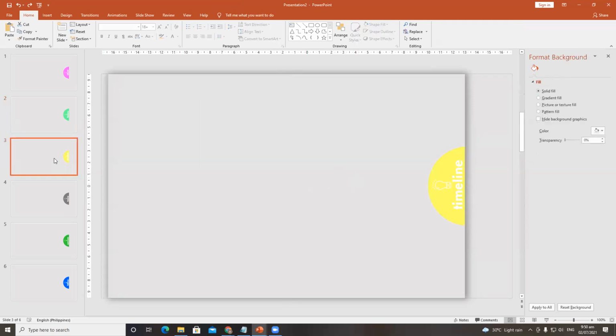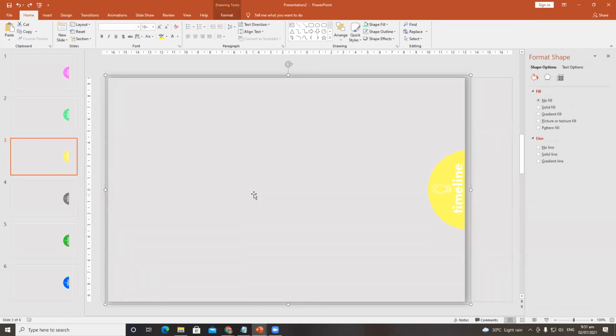Do the same with the rest of the slides by clicking inside, Control A, then Control G.